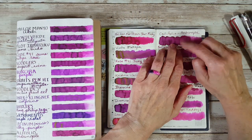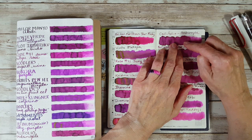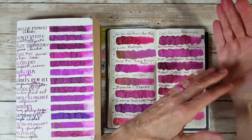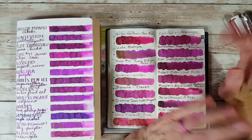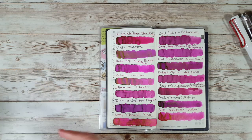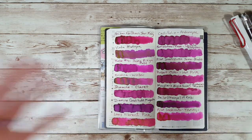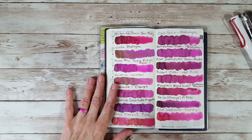But this ink, when you get right down to it, you can end up buying a pouch for $9 and have your ink cost 18 cents a mil. So it's got a lot going for it that way too. Okay, let's do a traditional ink panel. I'll be right back with that.